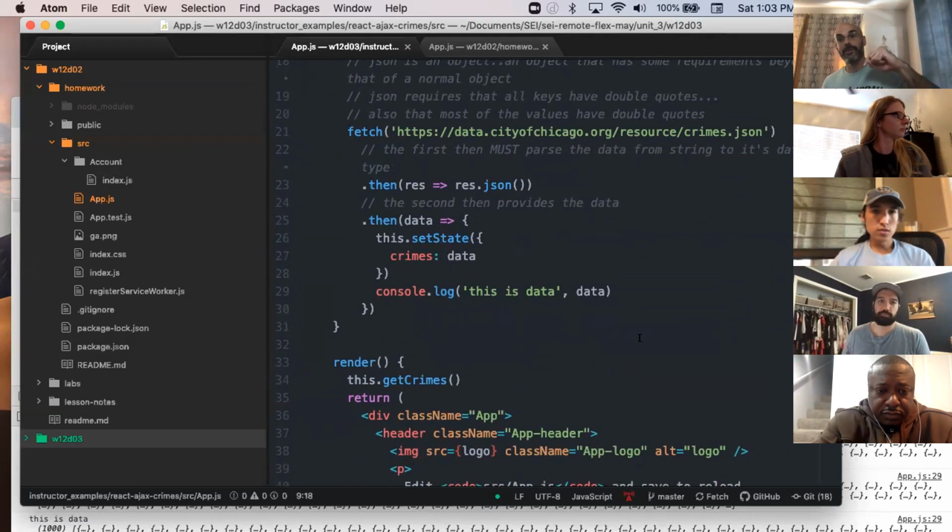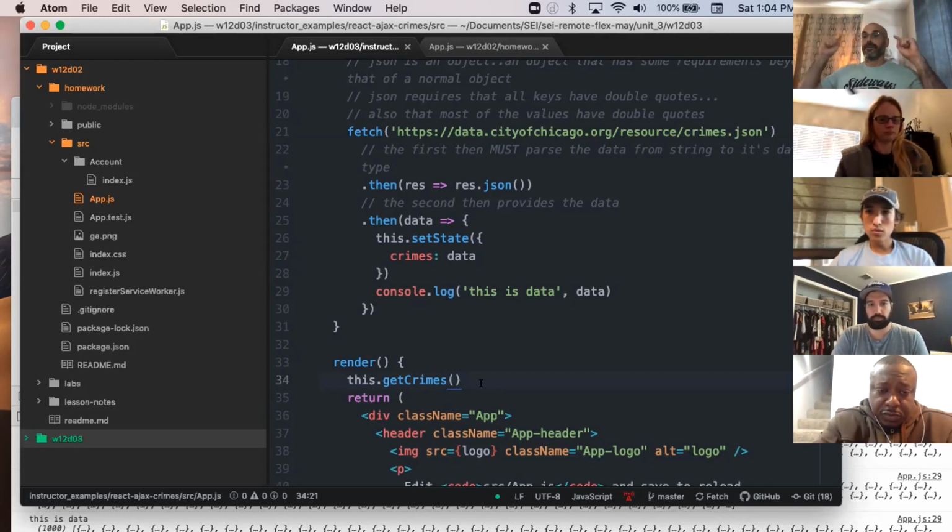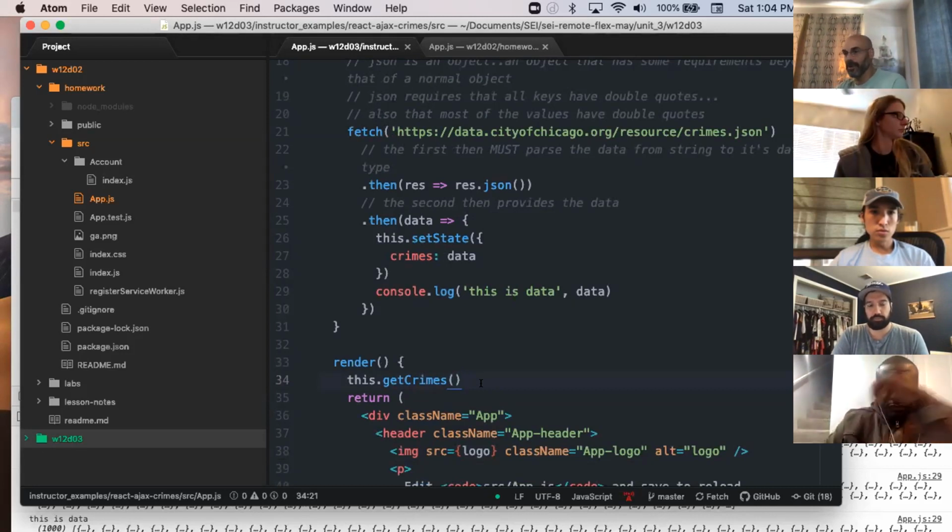A re-render. Re-rendering calls a function that updates state. That causes a re-render. The re-render calls the function that updates state that causes the re-render. You see this perpetual craziness happening here. This is part of the whole React lifecycle.